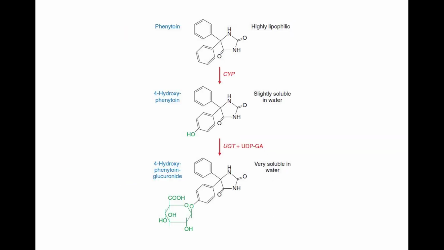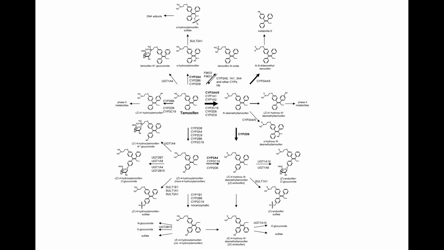In simple terms, metabolism is the modification of a chemical structure by the body through the use of enzymes. Both the structural and functional groups present on the molecule and the enzyme present will determine the potential product or metabolite of a compound. On a broad scale, the purpose of metabolic enzymes is to make compounds easier to eliminate from the body by making them more water-soluble. Tamoxifen is used in the treatment of breast cancer.